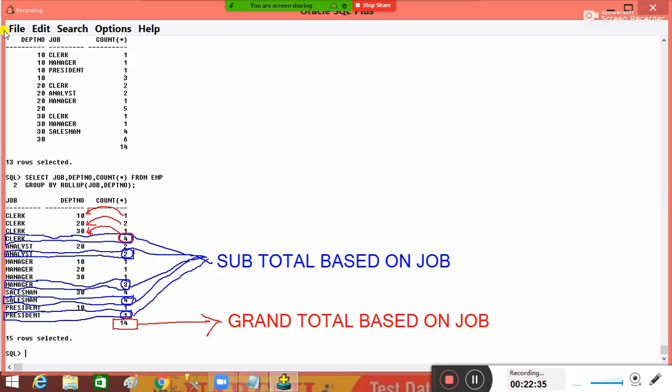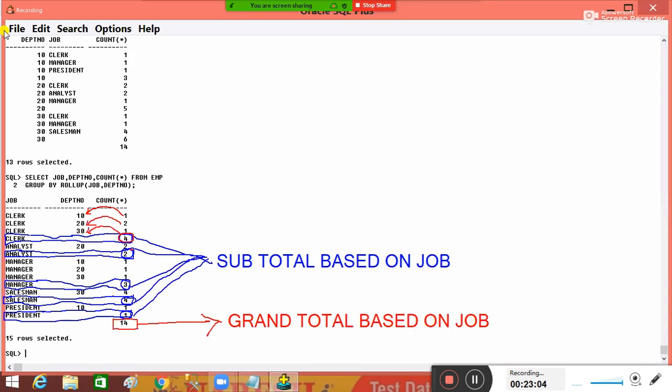So in my organization, the total number of clerks is 4 people. That is the clerk related information.